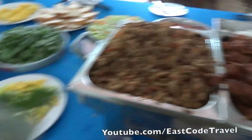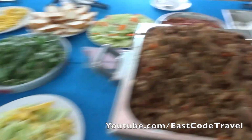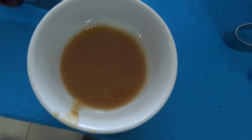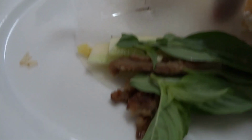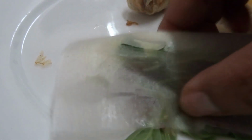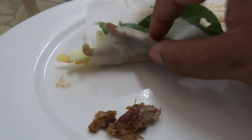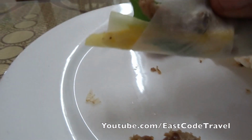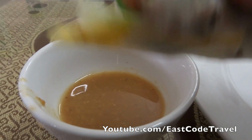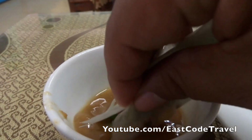Now I know you could have rice paper and with the stir-fried goat meat and put it with vegetables and eat it in the dip sauce. And this is the inside of the rice paper package. Oh, I messed up. Anyway, the idea is you put everything in one place, wrap it tightly, not tightly in this case, in the rice paper and dip it in the sauce.